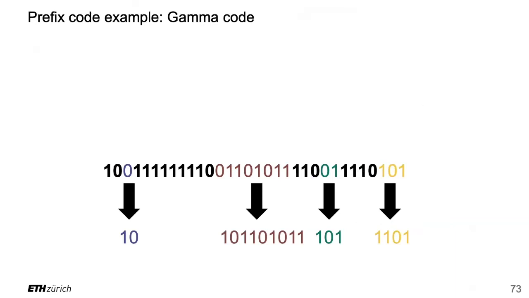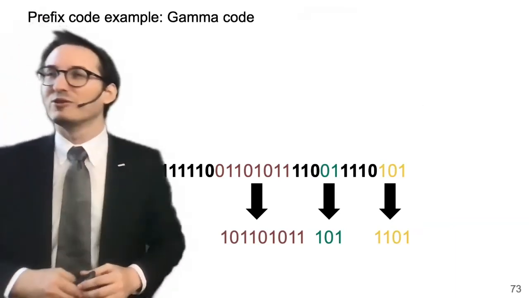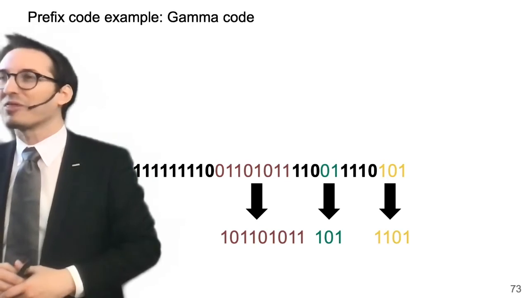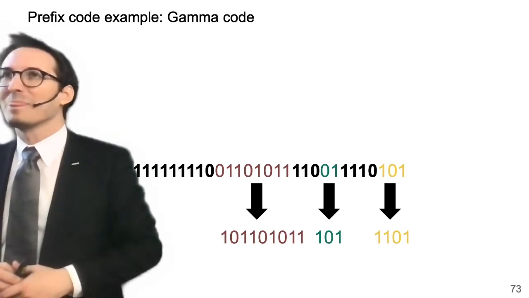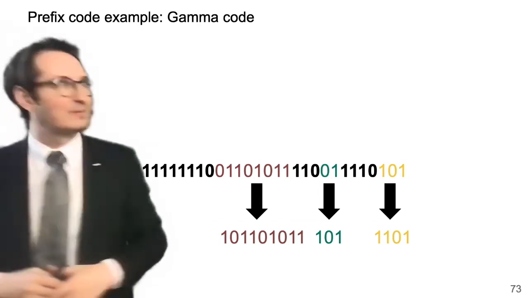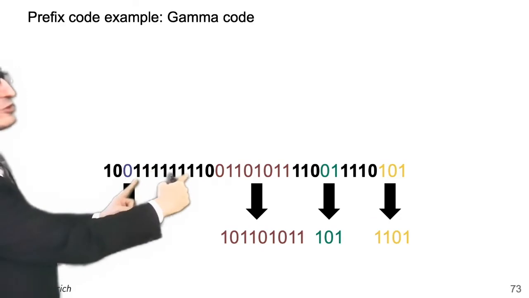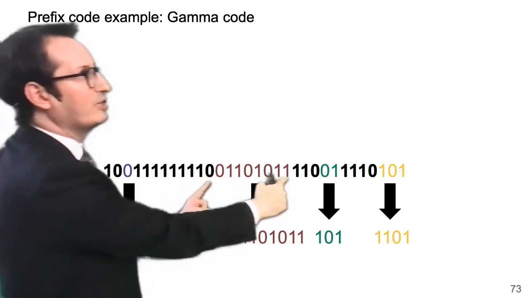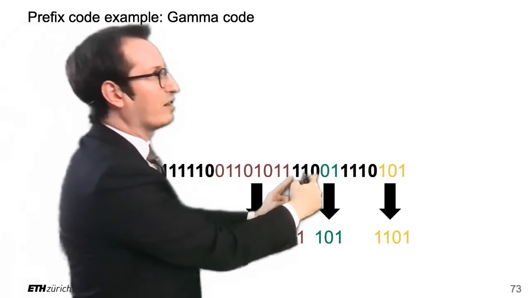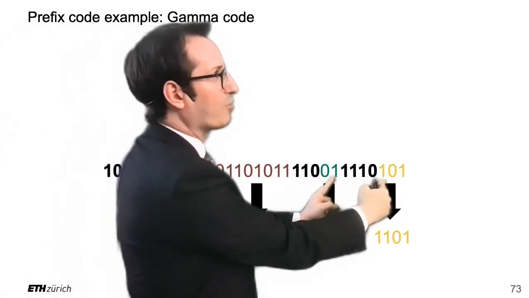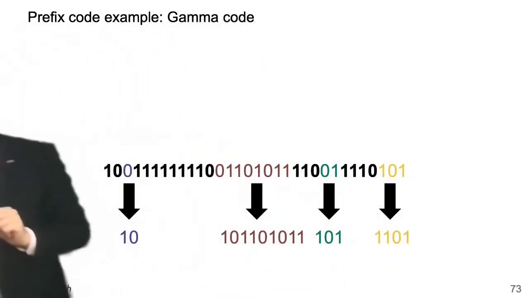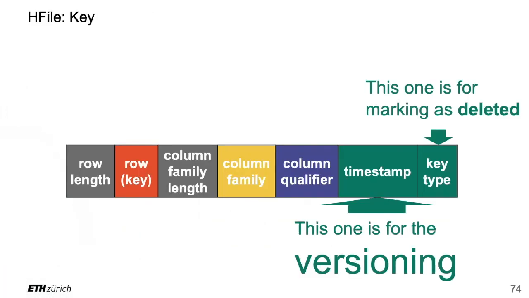And by the way, just to make the connection, where is the length in the gamma code? How do I know the length? Let me tell you that was the last semester. It's the number of ones. You see, the string of ones tells you exactly how many more bits to read there, right? Here you have 2 ones, so it's 2 bits. Here you have 3 ones, so it's 3 bits. It's exactly the same concept as when you have the length. Okay. So key length, value length, the key that is elastic, and the value that is elastic.